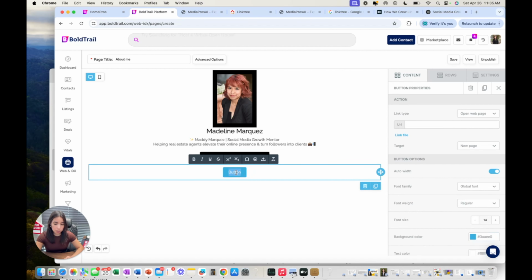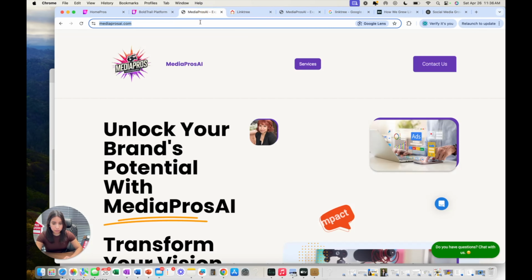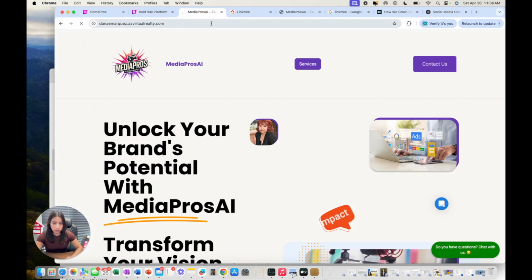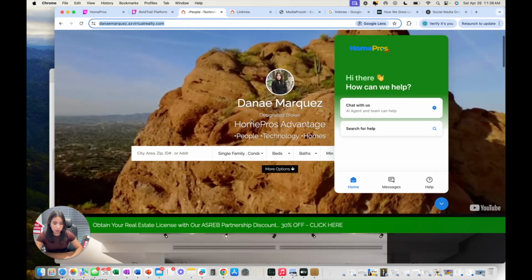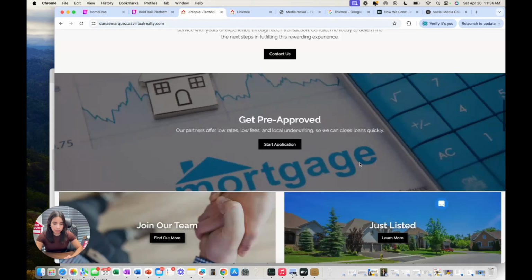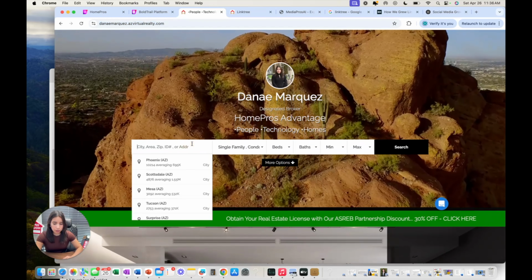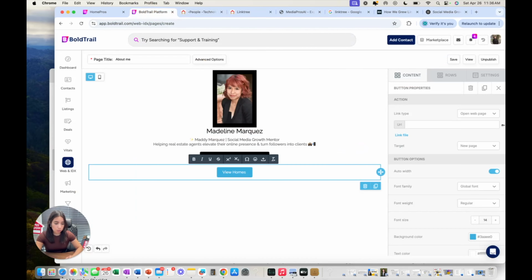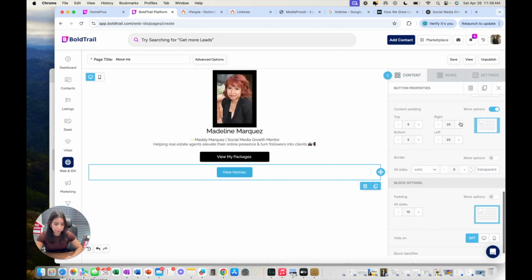So in this case, if you have KB Core, you already have your own websites too. So let's say, for example, you want to put the link of your view homes. So like view homes right there. And so you go to your website here, and it's going to lead them here. So that way they can check out your website and all of this information, like if they want to search for a property. So view homes right there, paste, and there you go. And same thing, you can customize it however you want.